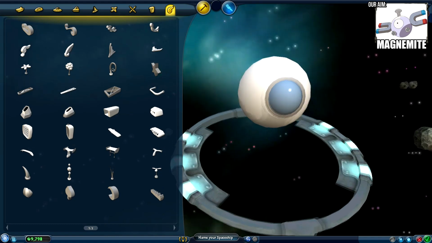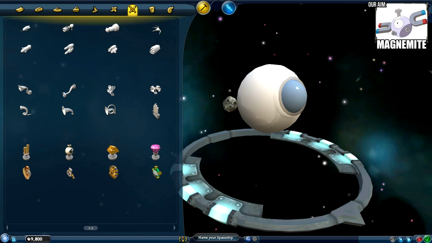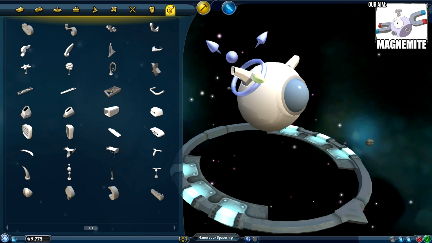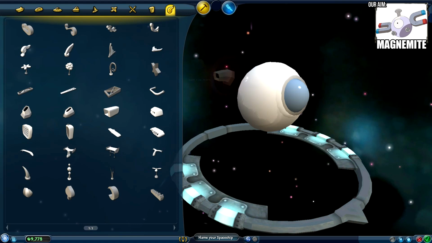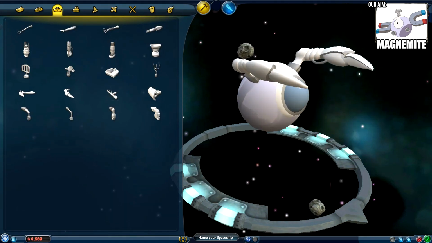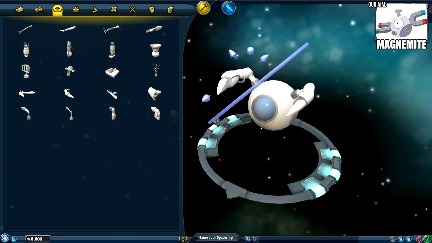Damn, this is actually a struggle to find parts for his magnets. You'd think they'd have some sort of magnet in here, wouldn't you? Ooh, actually I wonder whether one of these will work. If we put one of these up here like that, make it a little bit bigger. Does it bend around at all? No. Okay, so I think I've done it. I found the most terrifying way to make Magnemite's magnets, and it's using these crab arms.